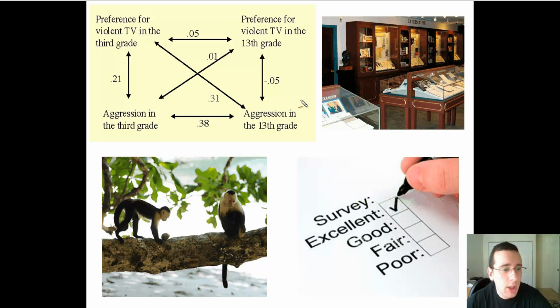Let's look at this, for example. This also means that there's going to be a problem of causation. You can't imply that one thing causes the other. There are several reasons for that. First, because there might be more than one thing changing at a time. Because you never controlled things, you never made sure that preference for violent TV was the only thing changing. You never looked at the other factors. You never did a control experiment. So you didn't have constants.